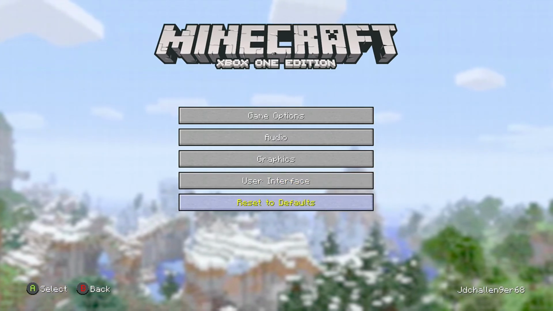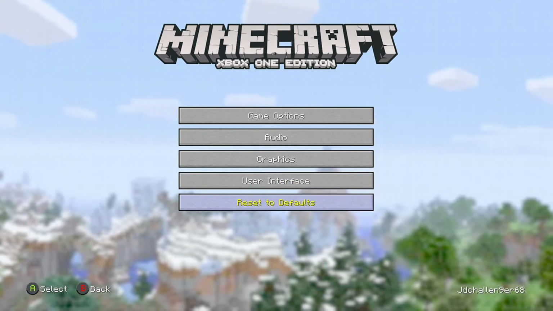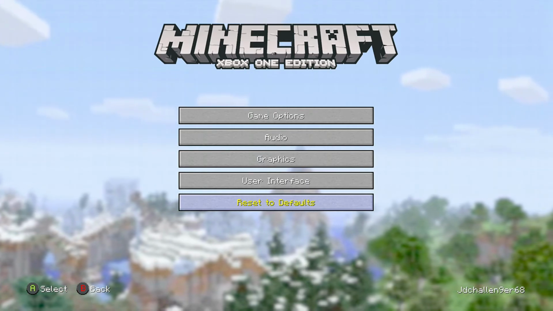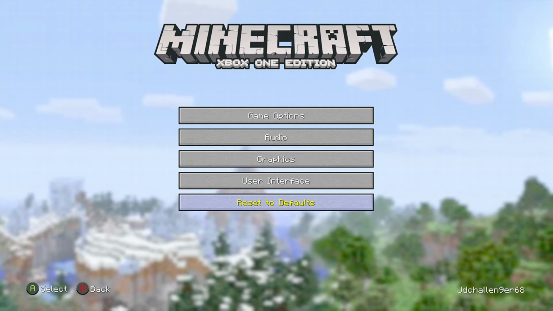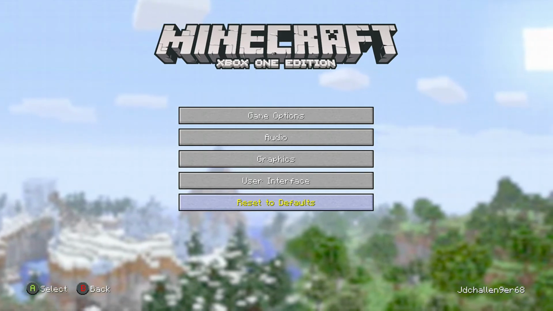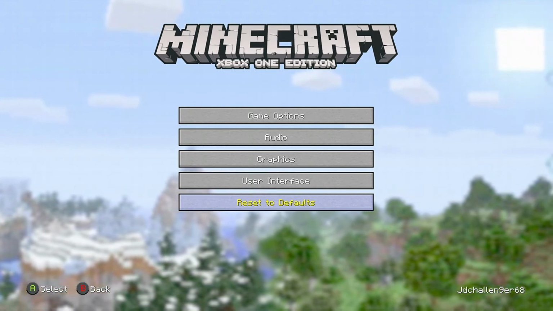And finally, reset to defaults. As I said before, reset to defaults is really easy. Just make sure that you don't end up resetting everything. Make sure that you've got everything completely right with your own options, and that you don't end up messing anything about.